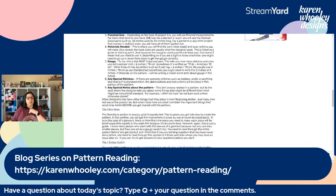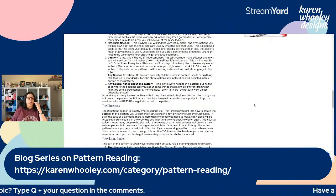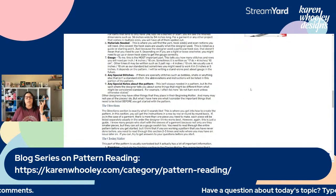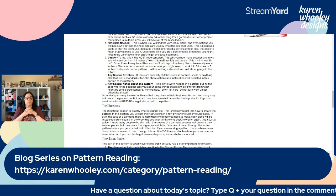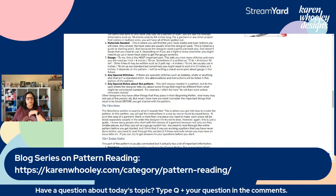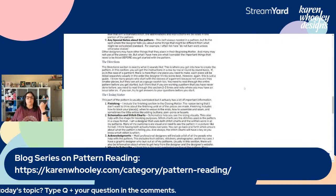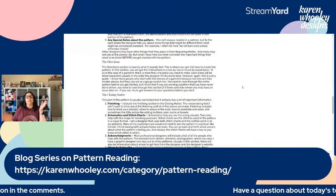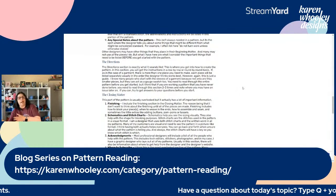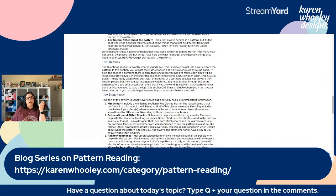Okay, the second section is the directions, and that's basically the verbiage in the pattern, and it's usually row by row. I would also include the stitch charts and the schematics in that section for the directions, and then there's the closing matter, and the closing matter includes the finishing. Well, I put here schematics and stitch charts because in my patterns, I tend to put them at the back of the pattern, but some people put them directly in the pattern.